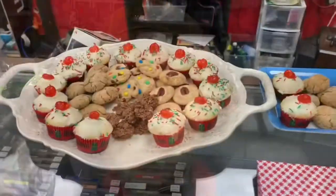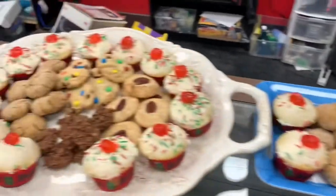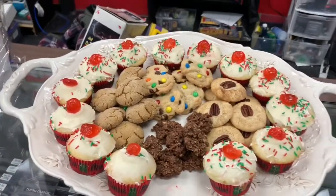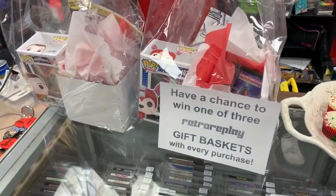Happy Friday! Today's the Hop and Shop at the store. We got all of our cupcakes and cookies and all that stuff we made yesterday. A couple people stopped by and picked them up. We also got a giveaway going on. Here are all of our cupcakes, snickerdoodles, ginger snaps and all that kind of stuff. People come by and pick these up. We've also got three gift baskets to give away — if you buy anything, you get an entry into a draw over the weekend.